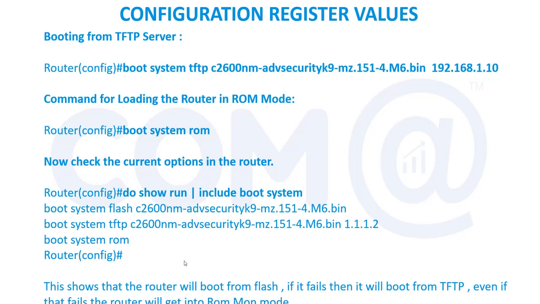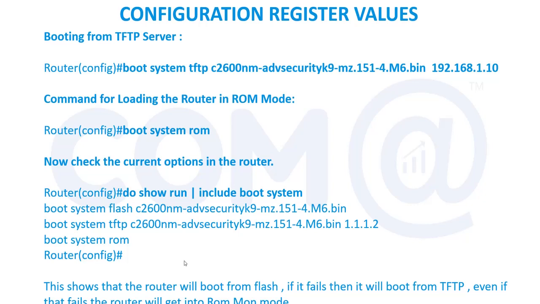So in the boot system command, we have to mention boot system TFTP, the bin file name, and the IP address, which is the TFTP server IP address. We should be in the same network. If it is a different network, it will not work. Suppose the router is connected in the 192.168.1 network, the TFTP server should be in the same network. Maybe I have it on the laptop. Normally we do it from the laptop. Install the TFTP server software, because for troubleshooting between buildings or between cities you have to travel, so it is always better to have the TFTP server configured on your laptop.